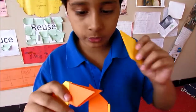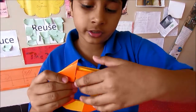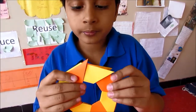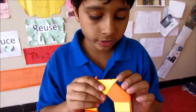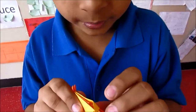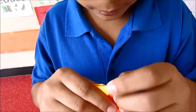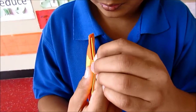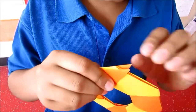So now you need to take the eighth piece. Put this here and this in here. So you already have one here, so don't put it like that, put it in this pocket only. So you can do the same here also.